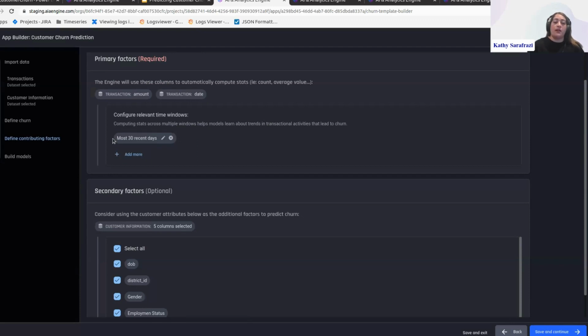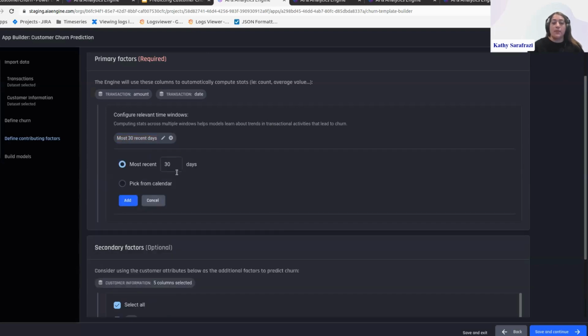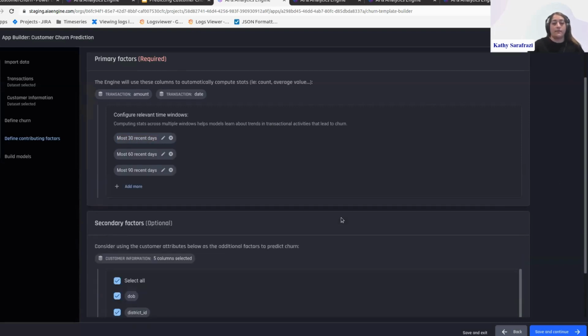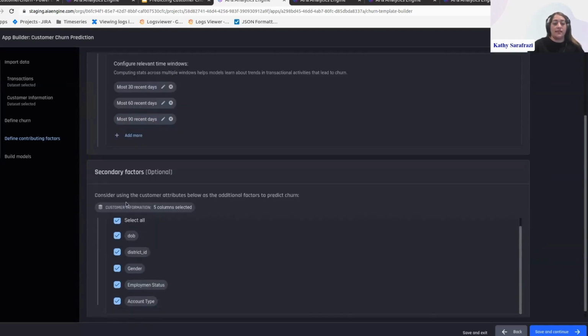So because I selected to make predictions for the next 30 days, that time window has automatically been added, but I can add more if I want to. Let's add 60 days and add 90 days.